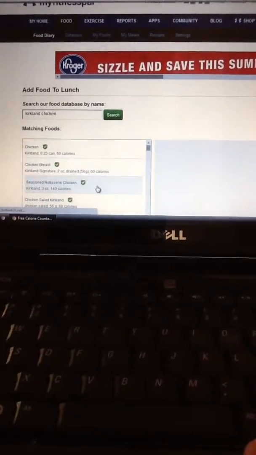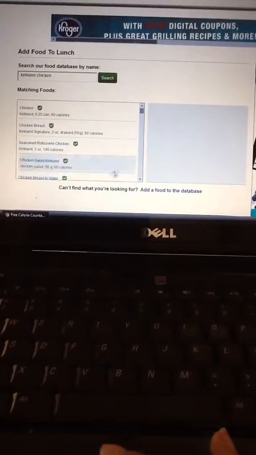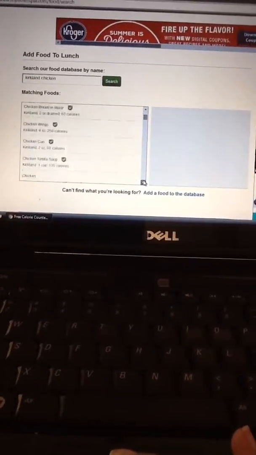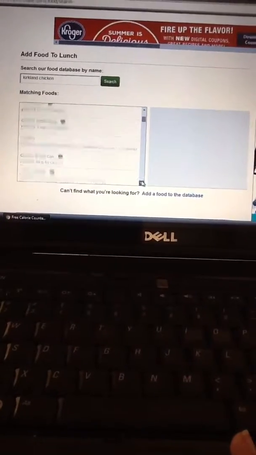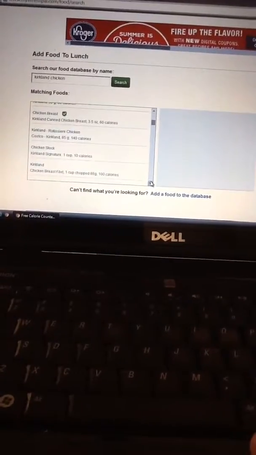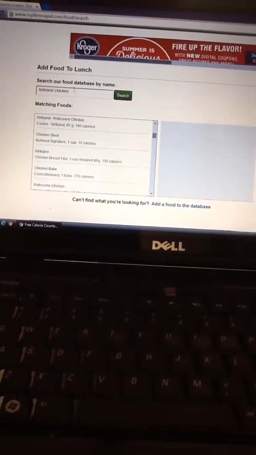So chicken breast. See, there are a lot of different ones that come up. It's thinking the canned ones that are coming up. We just want a chicken breast, so I'm going to make that a little more specific.